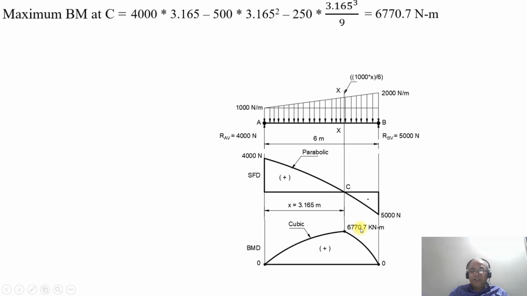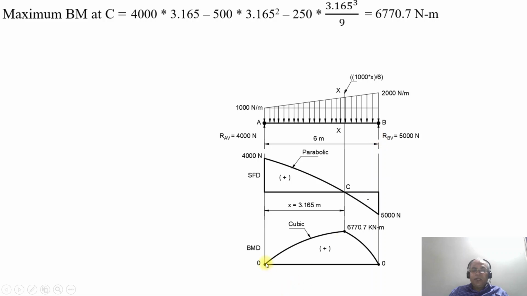So when you plot that, you are going to get the maximum bending moment at this point, 6770.7 kilonewton meter. Joining from this point to this point is going to be a cubic curve. Even though you have a UDL, you also have a uniformly variable load, and therefore the power of x is higher for the UVL. Whichever has the higher power is the one that should be represented. Since it is a cubic curve, that is x cube, you join the points by a cubic curve in the bending moment diagram, because the uniformly variable load is applied for the entire span.